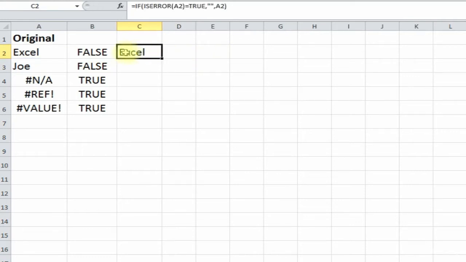So now Excel is checking, is ISERROR A2 equal to true? If you look, it really is equal to false, so it's going to give you the false result, which is A2. If we copy this all the way down, all the ones where there actually was an error, where it equals true, it's going to do the true part, which is blank. So that shows you the power of ISERROR to give you blanks if you don't want to see the error messages.